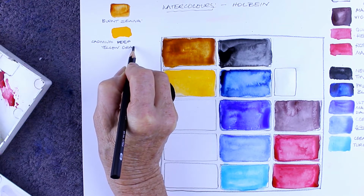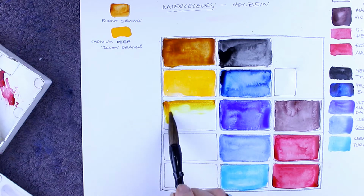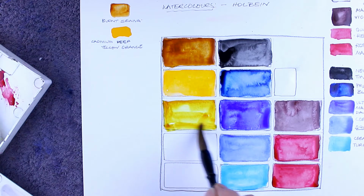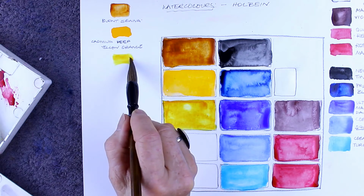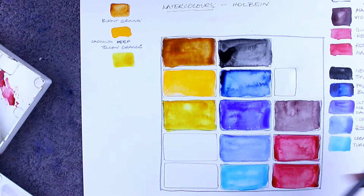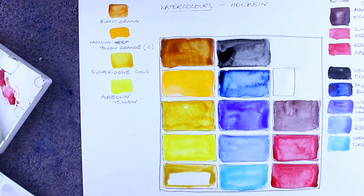So I've started now with my yellows. So you can see all my reds are together, my blues are together. I've classed neutral tint as a blue there. I've started with the yellows with burnt sienna at the top, which incidentally is the same colour as outback dirt in Australia. We have lots of red dirt, rich in iron ore. The next colour down is cadmium deep yellow orange. Now that's an opaque colour. I don't use it very much, but it is handy to have.